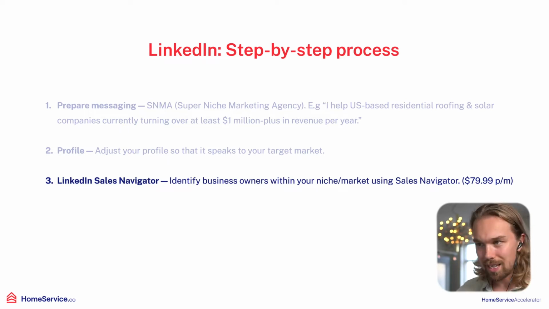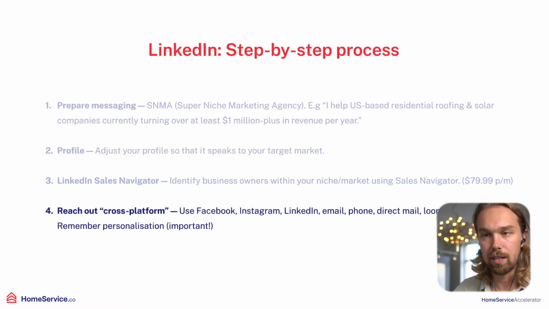So you basically just identify business owners within your niche or market using the Sales Navigator, and it costs about $80 per month. So yeah, it's a super cheap tool for the value that you get. So if you're selling an SMMA service and you're selling it for $2,000 per month, you're going to make your money back super quick if you invest money into Sales Navigator, essentially, right? It's a no-brainer.